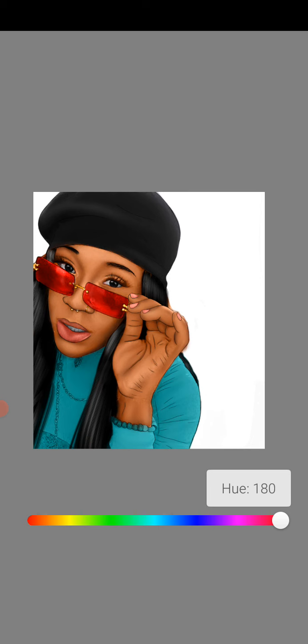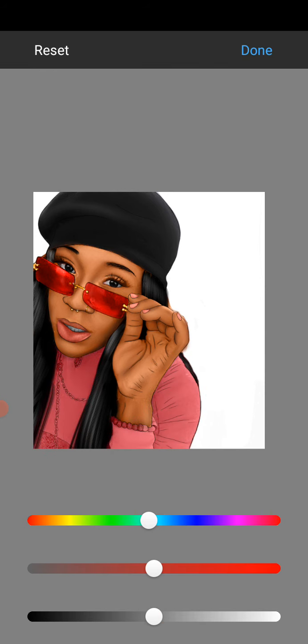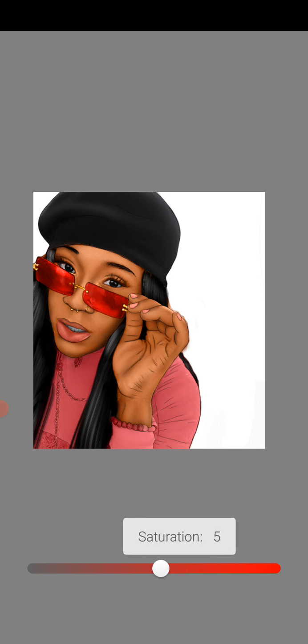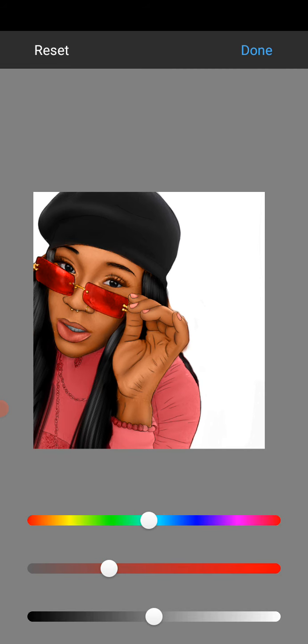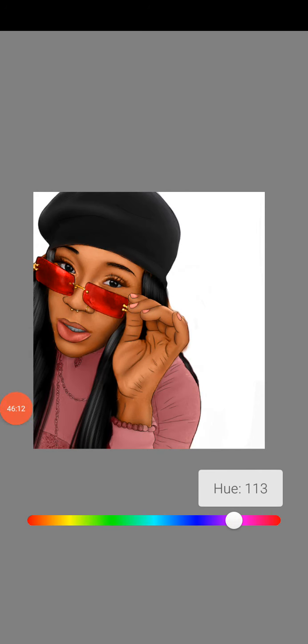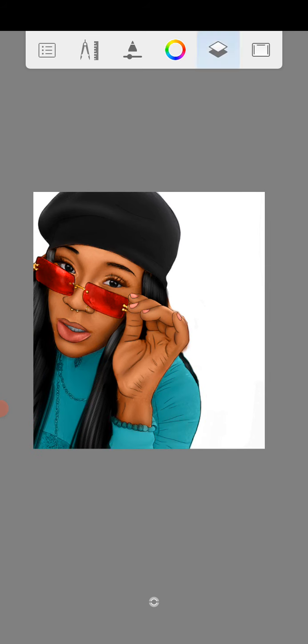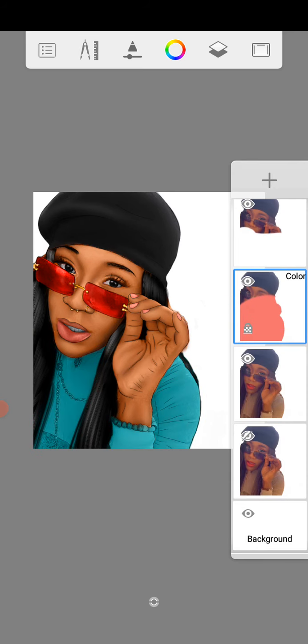Now this blue is so catchy, so fine. Now this pink, that's what we can do with the pink. Let's set it back. Let me just use blue. I like the blue. Let me use that blue. I like that blue.